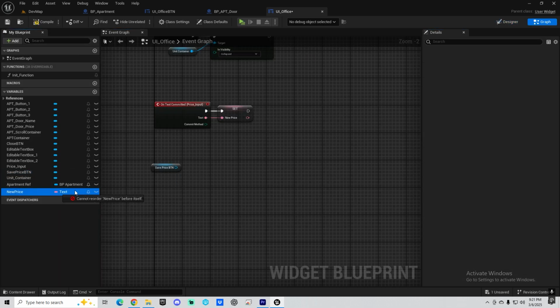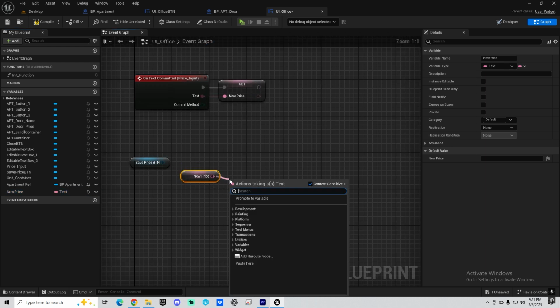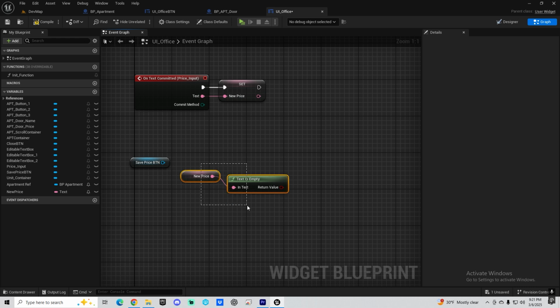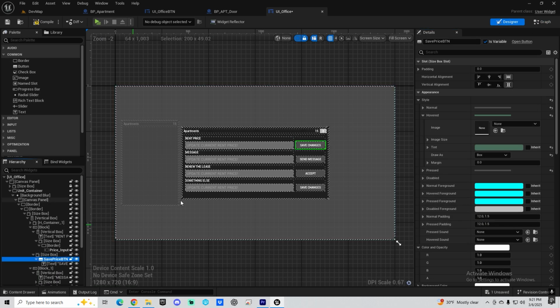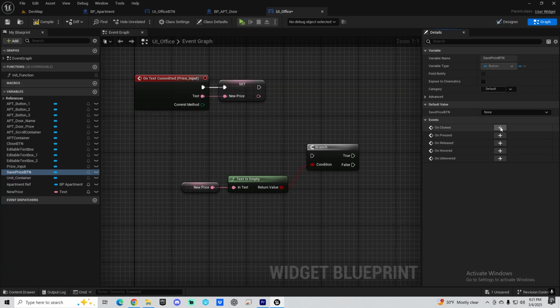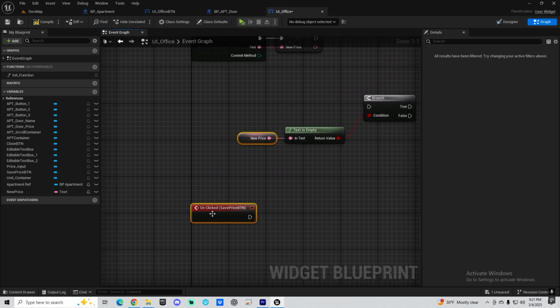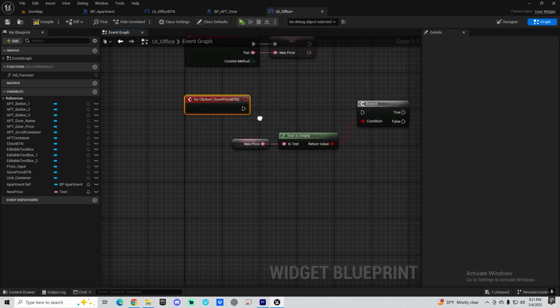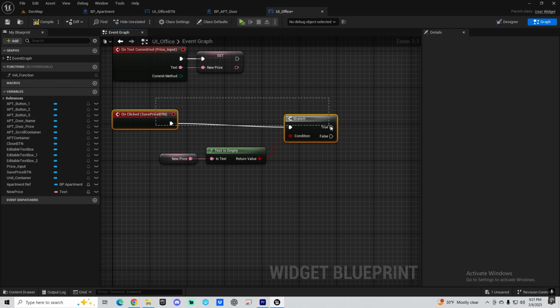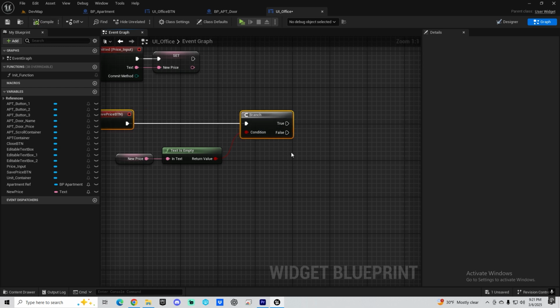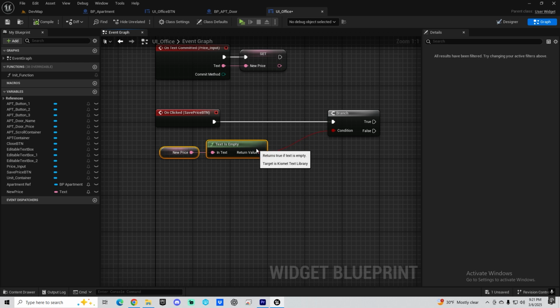Check to see if text is empty. We're not going to do anything like that. Grab it. Right? Text is empty. We're not going to do it. But it shouldn't be empty. Always good.